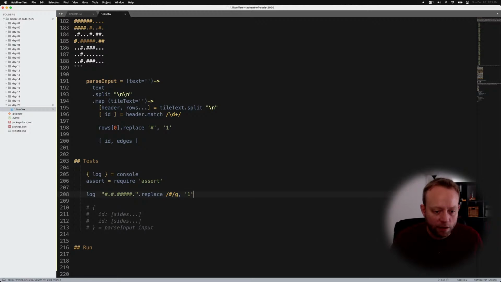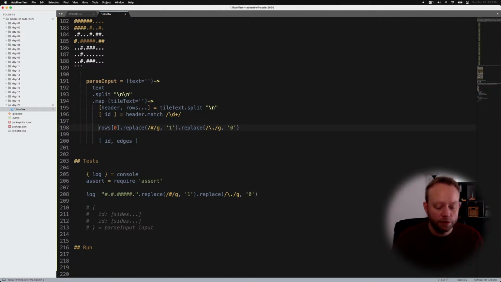Cool, and then we're going to want to do a global replace on the results with a literal dot with a 0. Okay, so that gives us a number. Okay, replace that.